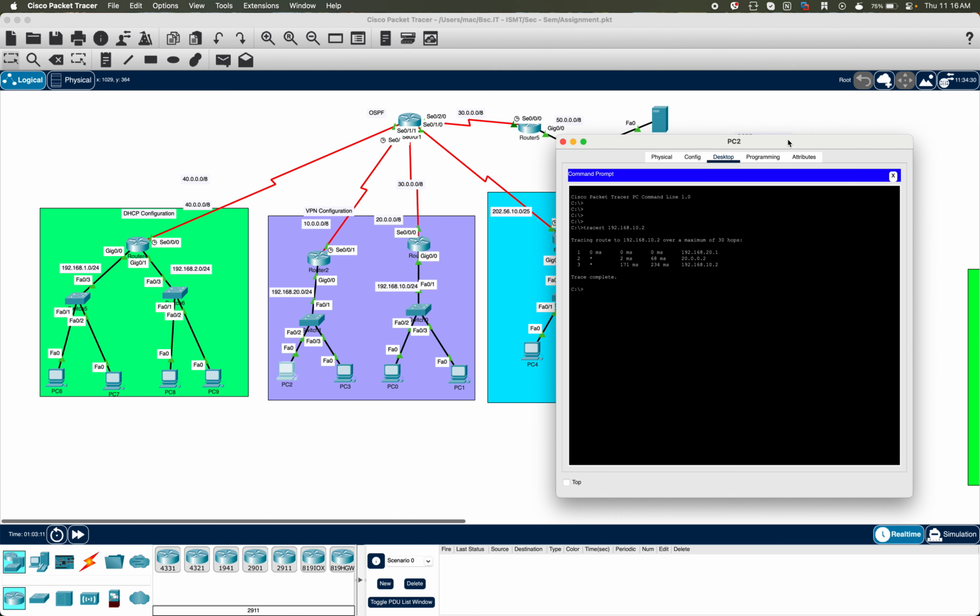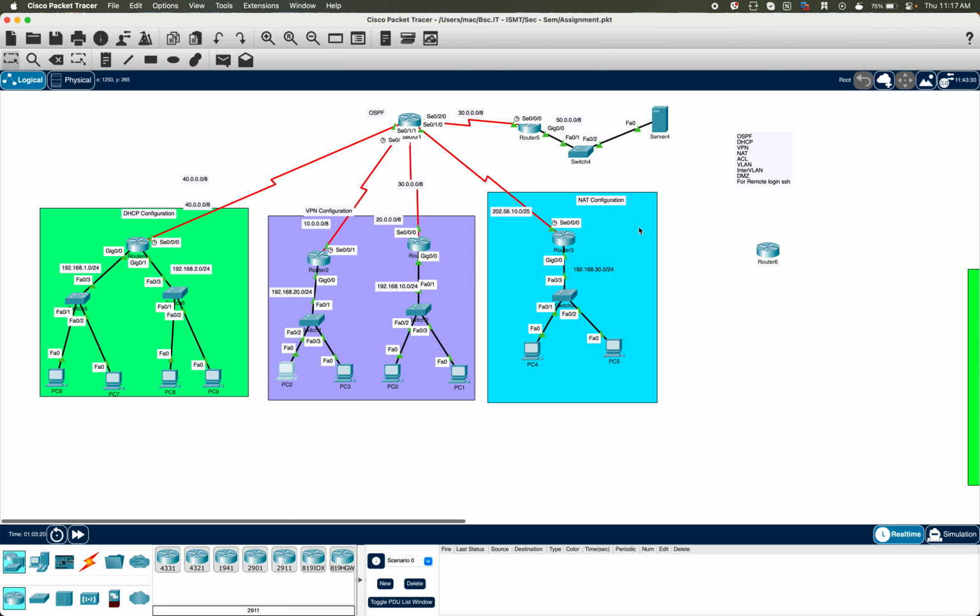Now trace route is completed. This means this router's IP 20.1 network communicates directly through the 20.0.0.2 inside, so it is not going through the public network.